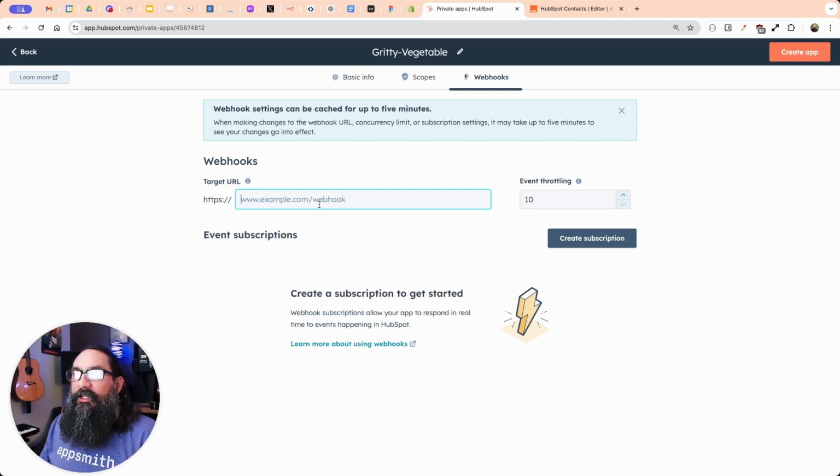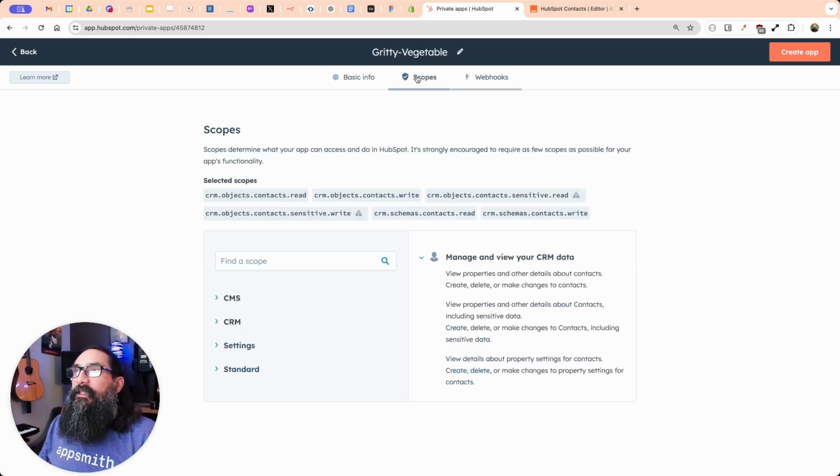But what we're looking at today is to be able to review that stuff, get a list of records from a different API, and then select a row or select them in bulk and send all that to HubSpot. Okay, so that's webhooks. We're not going to mess with that.